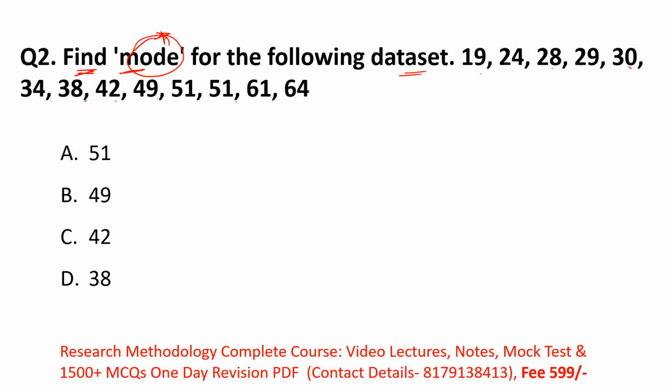So here which value is repeating again and again? Only 51, which occurs 2 times. So here what will be your value of mode? Here it is 51. That's it. Very simple question, and many government universities have repeated the same question like this. So for this question, option A here is the right answer. For this data set, the value of mode will be 51.